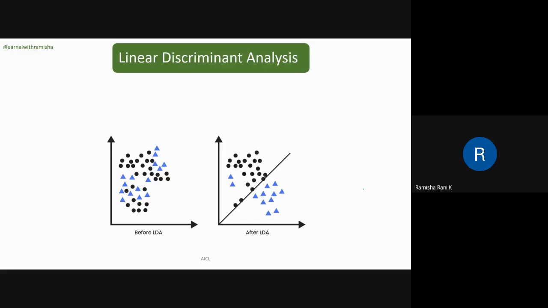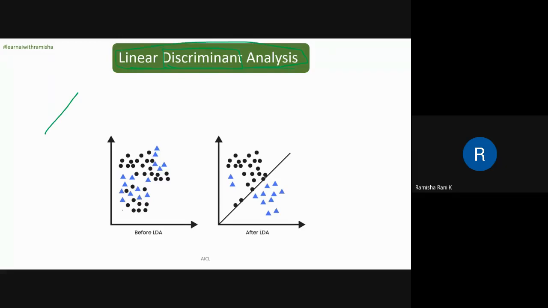Right? So then what is linear discriminant analysis? How does linear discriminant analysis work? First we'll understand the naming of this. What is linear? That is going to be a straight line with some slope. What is discriminant? Discriminant is nothing but it is going to differentiate, and we know what analysis is. So literally, we are going to do the classification process with linear discriminant analysis.